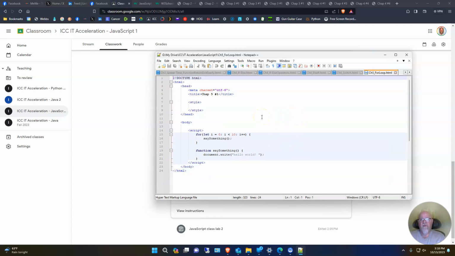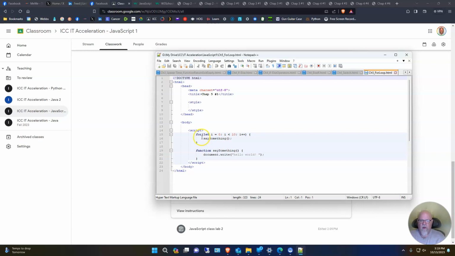Now this is a loop. It's going to execute multiple times. So right off the bat, you notice I have for, and inside the for loop, there's 3 parts. The first part gets executed once at the very beginning of the loop. The second part, right after the semicolon, is the check at the beginning of every loop. This is what determines if we're going to go into the loop or not. And then at the end is what gets executed at the end of every loop.